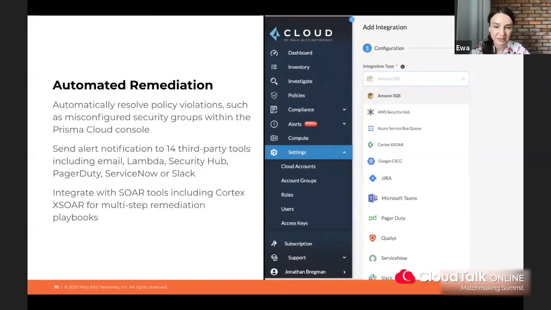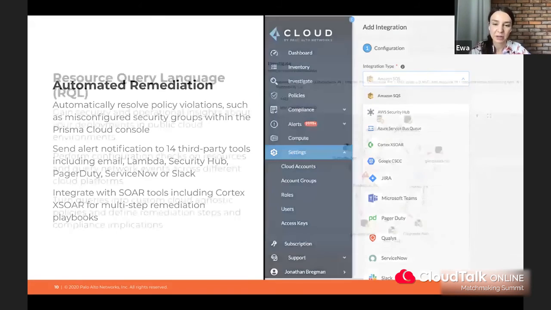And on that topic, we can actually automatically resolve policy violations, such as, for example, security groups. So to do this, we can run the command line command associated with the policy in the cloud environment, where it discovered the violation. However, please keep in mind that we're also able to create, for example, pull or push-based integration or additional communication with other products, including security centers working within public cloud providers. So you can actually enhance what's a native capability and rely on automation if needed, but within a single pane of glass.